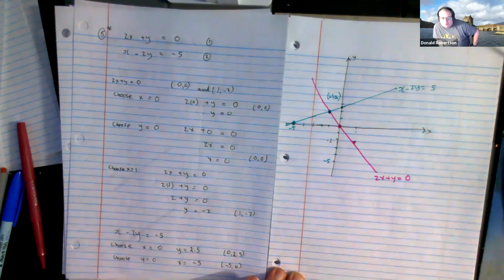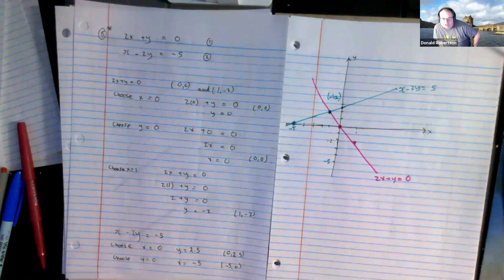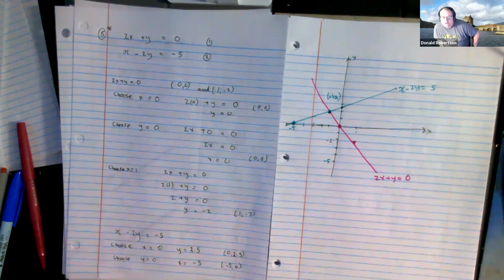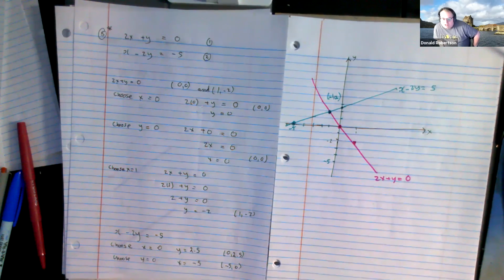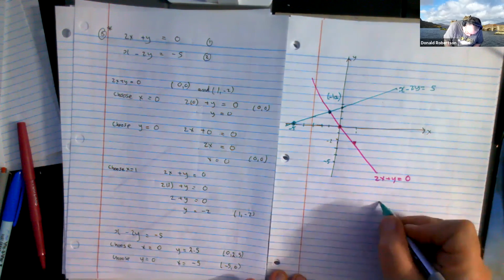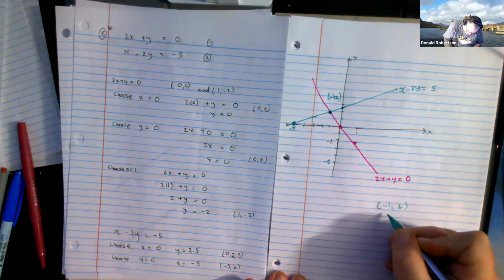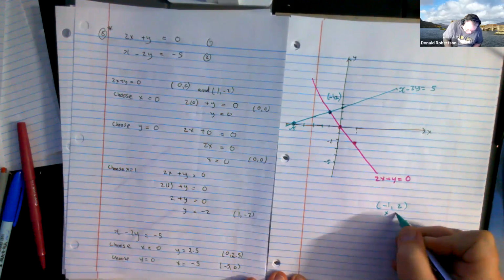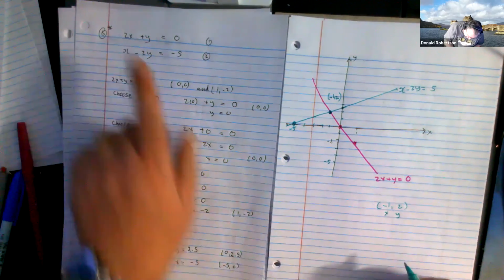Now, if you do it on square paper or if you do it in WebAssign, you'll get it perfectly. Now, if it is what I think it is, it should work here, and it does. So I can tell you for sure that that's the solution. It's -1, 2. So in other words, if x is -1 and y is 2, it works for these two equations.